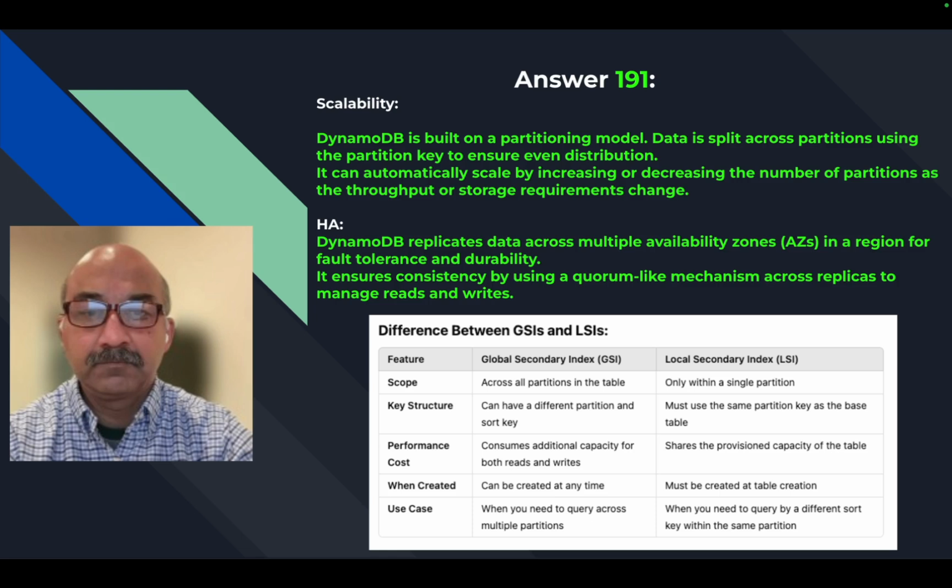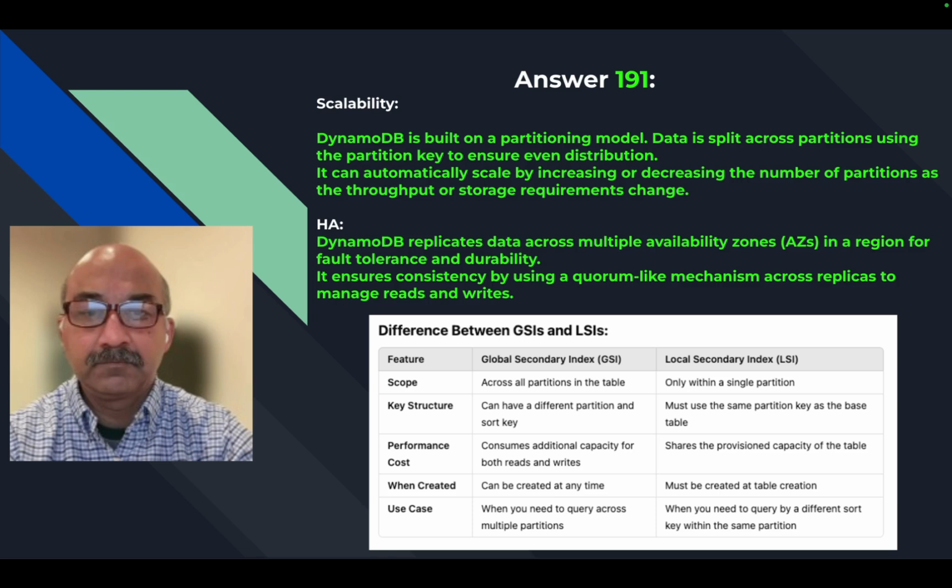Now, talking about indexes, first of all, you have to know that an index helps you search for data quicker. Without an index, it has to go back and read the whole table, and that's just not efficient at all. So you have to have indexes. Now, there are two types: global secondary index and local secondary index. Overall, you have to understand that these two things are addressing 2 different problems, if you will, right?